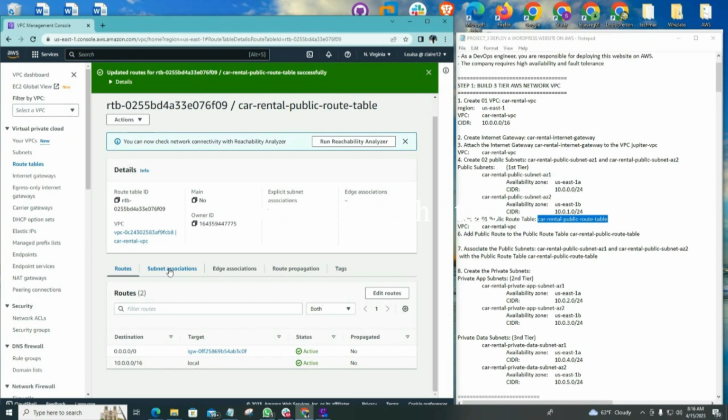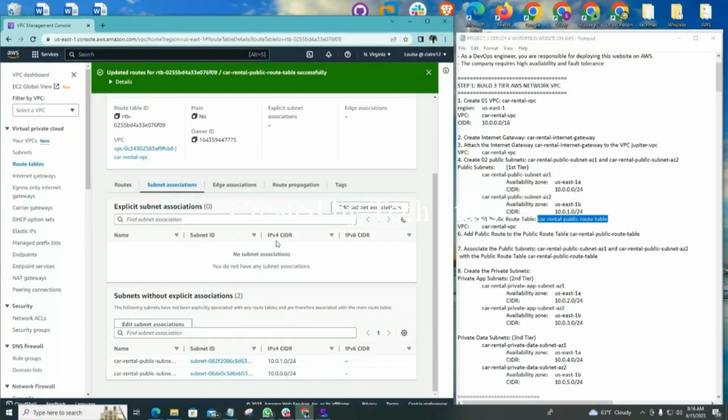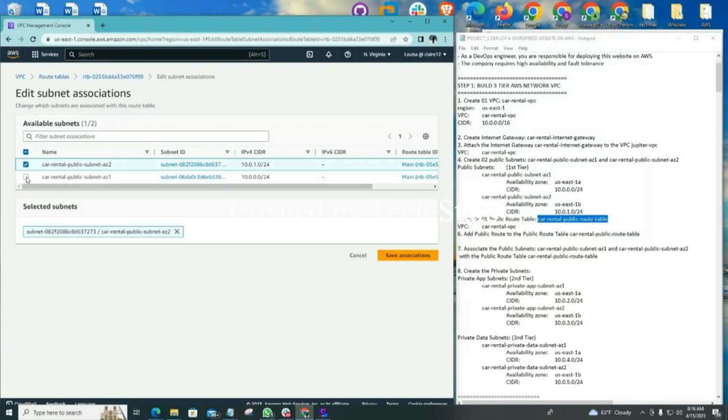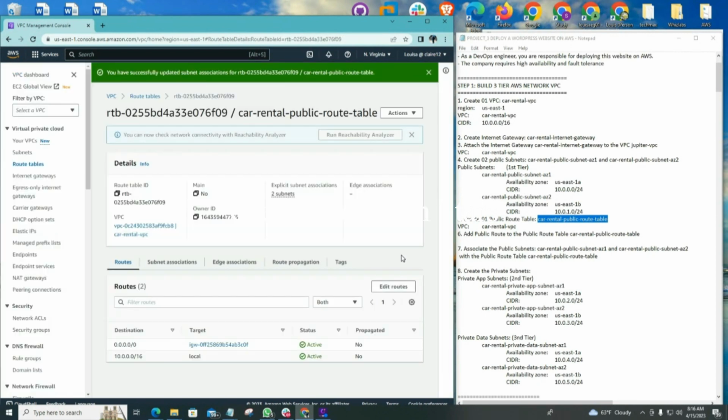So you go to Subnet associations, and you can see there is nothing here as of now. You hit Edit subnet associations, and you can see that the only subnets available are our two public subnets that were created previously. You have to select both of them and save the association.